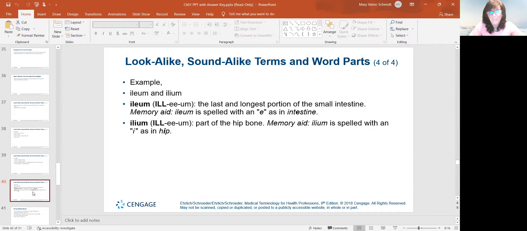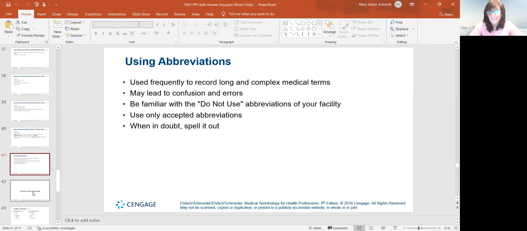You've got ileum and ilium. These are really, they sound exactly alike. So the ileum, spelled with an E, I-L-E, is pertaining to the longest portion of the small intestine. Duodenum, jejunum, ileum. But if you remember that ileum is spelled with an E, like intestine, maybe that'll help. But ilium with an I, it's your hip bone. The iliac crest is the hip bone that you can feel, that kind of juts out. So they very much can look alike and sound alike.